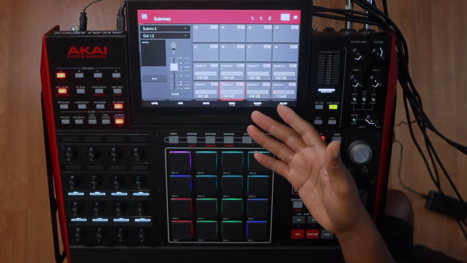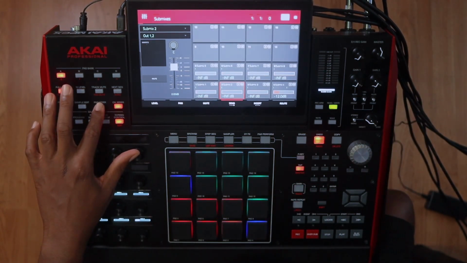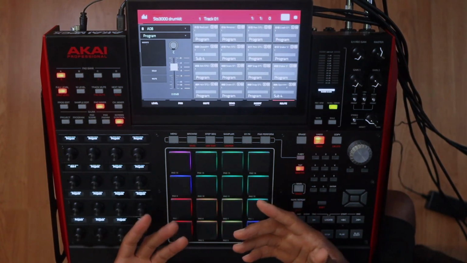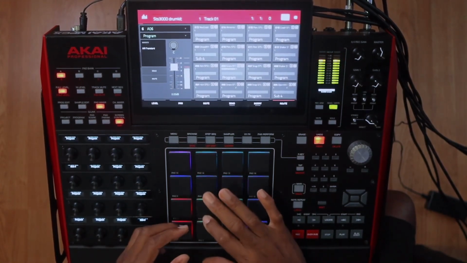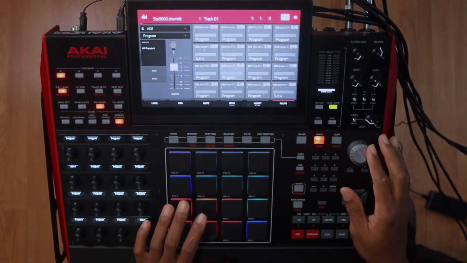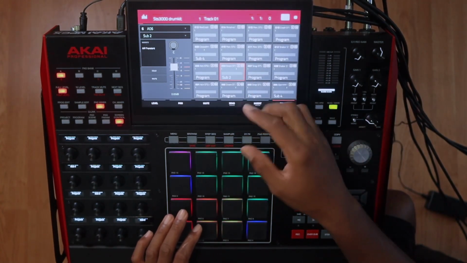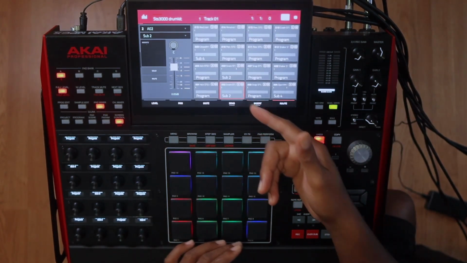So let's say on Submix 2, I want to add my snares. What I'll do, I'll go to Pad Mixer. I know my snares are orange because I color coded them. So I come here, make sure the route is selected. Select the one I want to do, Submix 2. And here, the route, which is Submix 2.